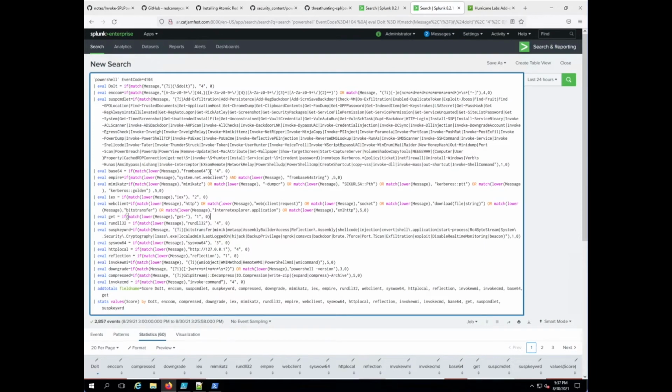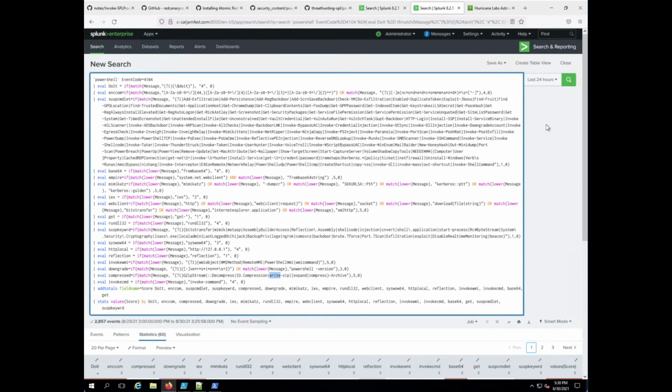And like I mentioned, the scoring, all the scorings are right here, and that's based on the fidelity of the particular event. I believe the one right here at the top, this is related to Cobalt Strike. That's a function name. So I gave it a 4. My highest score is a 5. So if it's something that's writing a zip stream or write zip file or expanding, compressing, I gave it a 5 as well because that's not that common and it's pretty high fidelity.